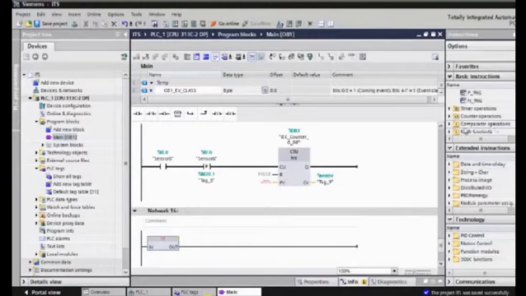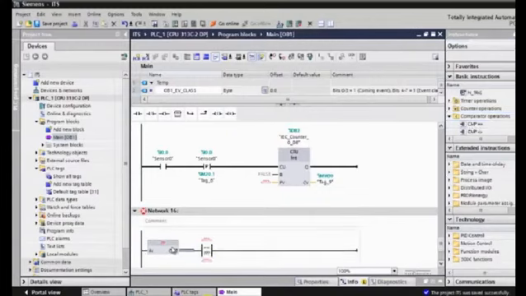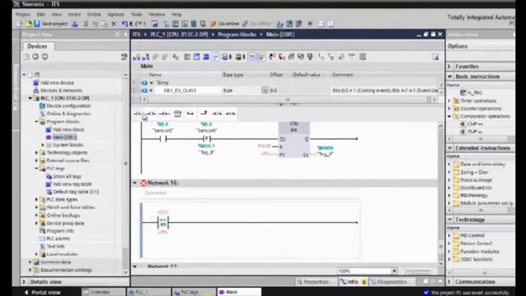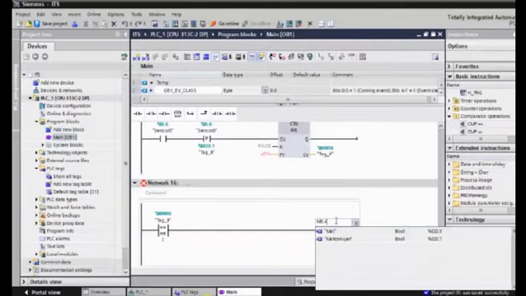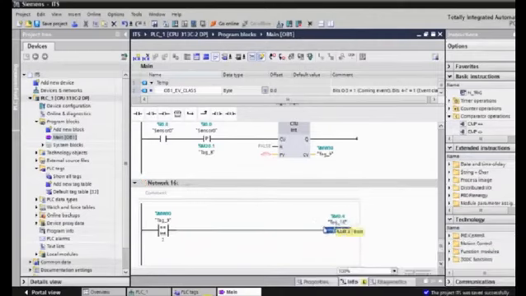We are going to use this comparator for MW30, and when this MW30 equals 2, we are going to make a marker called M0.4, and we are going to set the marker called M0.3.